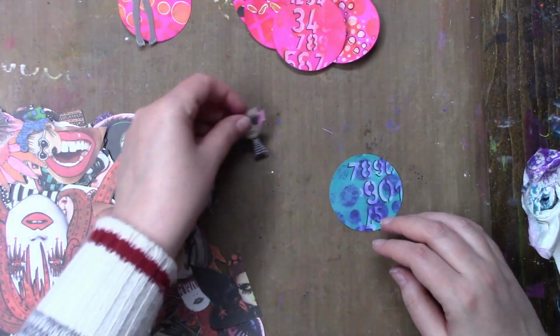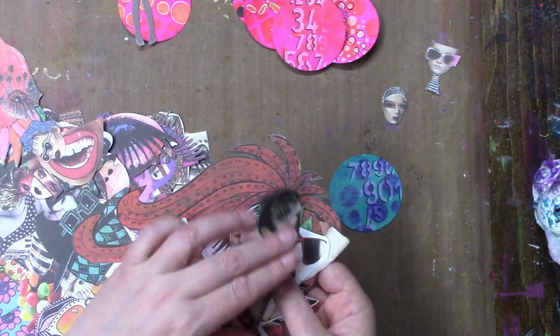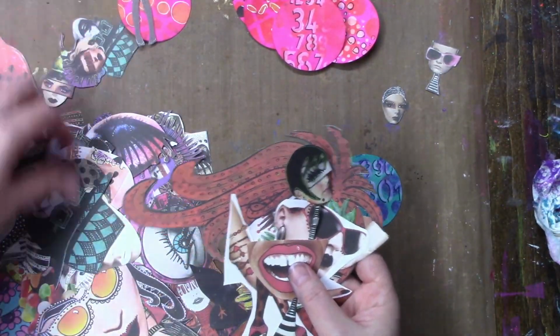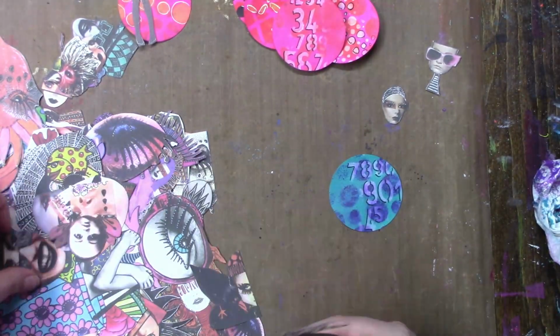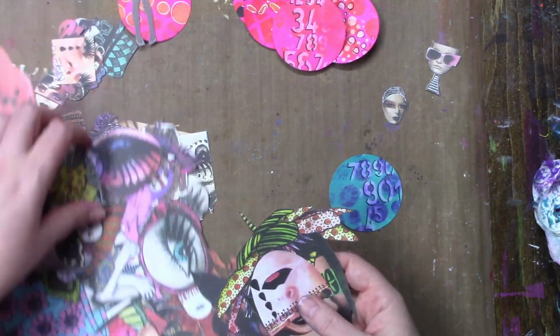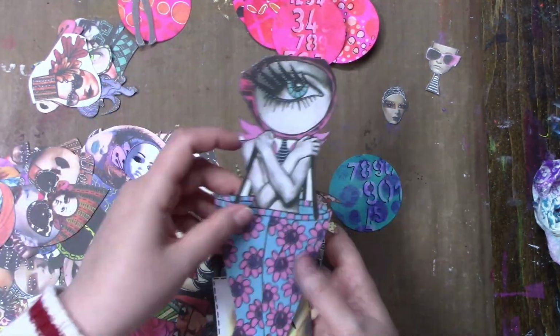And I stuck with all Dylusions, like I didn't use any Mischief Circus or anything else. This whole album, except for the white paint, because I didn't have any Dylusions white paint. Everything is Dylusions.